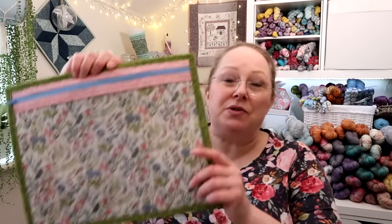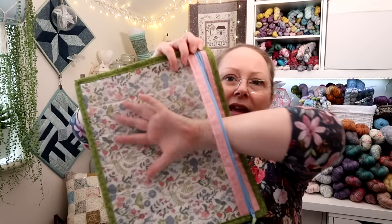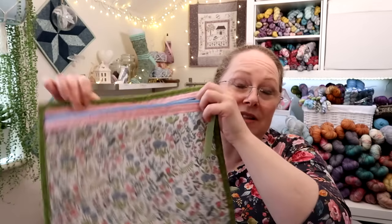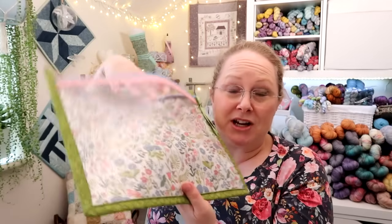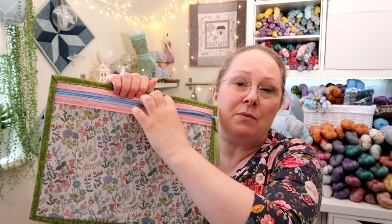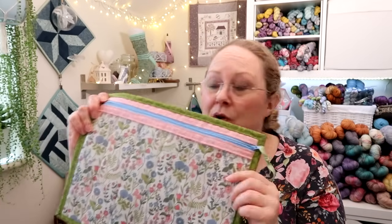So that is my crochet section, and I have done a little bit of sewing this week. Well, last week I did a video tutorial on how to make this little pocket bag where you've got a clear pocket in the front. This is traditionally used for a lot of cross stitch pieces and any sort of hand sewing. You can put all your bits and bobs for a project in there, but I thought actually this would also be great for dressmaking projects, anything where you've got all your bits and bobs you need to put together and see what you've got in there.